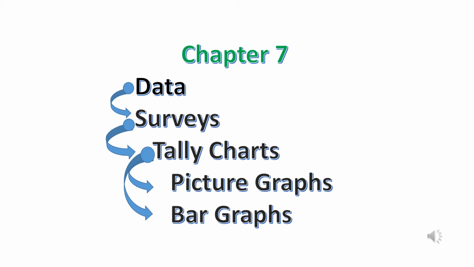Okay, this video covers Chapter 7 in our math curriculum. And Chapter 7 is all about data, which is just information, and surveys, which is how you collect that information, and tally charts, which are how you can record that information, and picture graphs and bar graphs, which are ways that you can show that information in a graph.